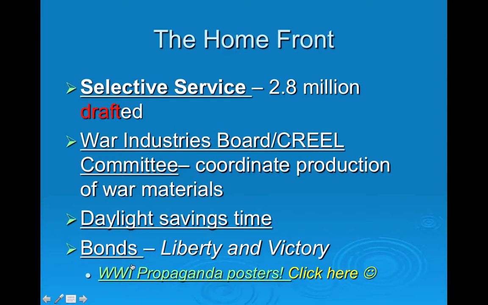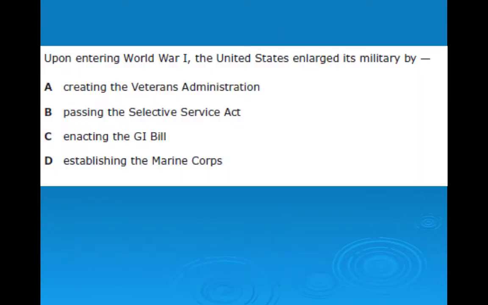Make that S a dollar sign for me. Big old dollar sign, because here's what a bond is. You literally take your savings. I have $300 in the bank. My husband's away fighting at war. And what I do is I give that $300 to the United States government. They give me a bond for $300. And then they use my money to fight the war to bring my husband home faster and safer to me. And then at the end of the war, I give them their bond paper back. They give me my money back, sometimes with interest. So pretty interesting to take a look at that.